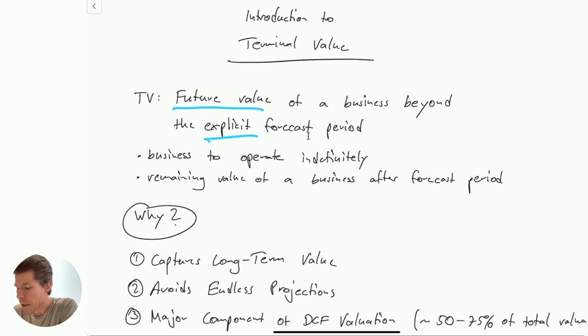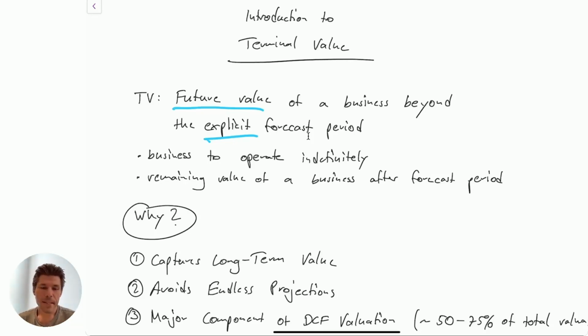What does it mean? Whenever you do modeling calculations, especially for valuation purposes, you look at the company and you do projections, year 1, year 2, year 3. You basically calculate and forecast your revenue, your cost structure, and you calculate your free cash flow. And you do this for a few years. Usually you have like one business cycle, depending on the industry and the company, 5, 7, 10 years. And this is where you do a kind of detailed forecast for every single year.